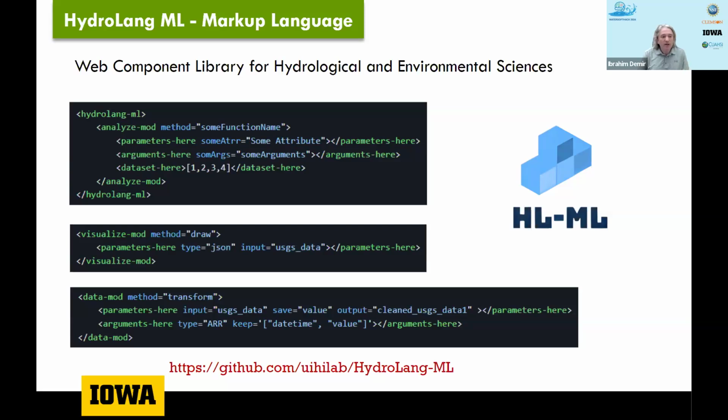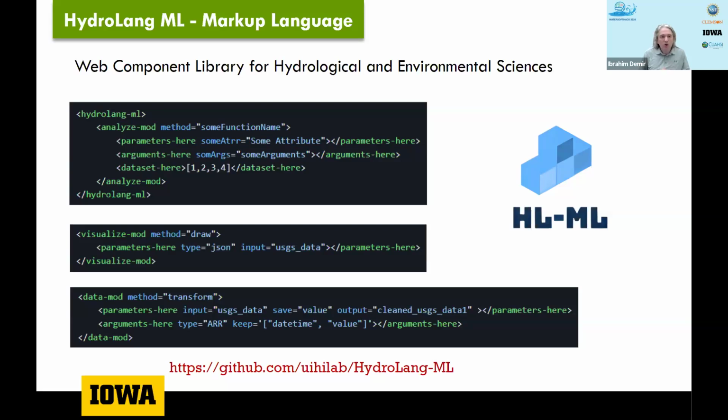As you can see here, rather than writing Python or C code or even JavaScript, you can just write simple HTML commands, starting with HydroLang and connecting the analyze module, providing some attributes and data sets, and you can run an analysis with just 5 lines of tags. These are all HTML-like tags and components. So you don't need to even write code. You just write these tags, defining what you want to do, and it will be converted to JavaScript in the background, and you can run this.